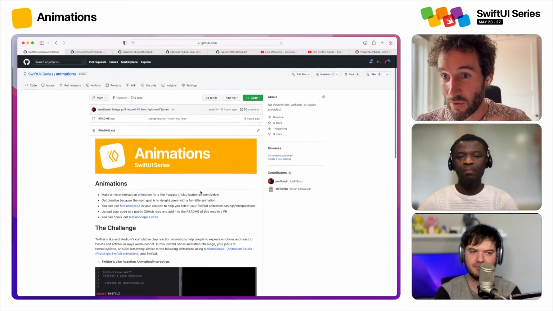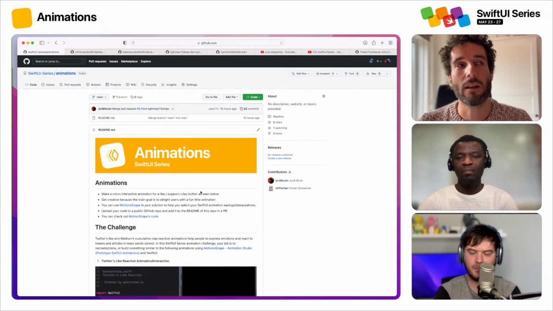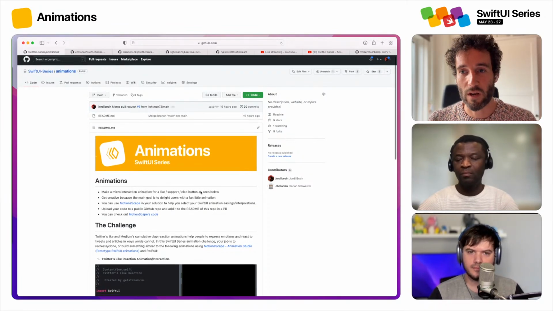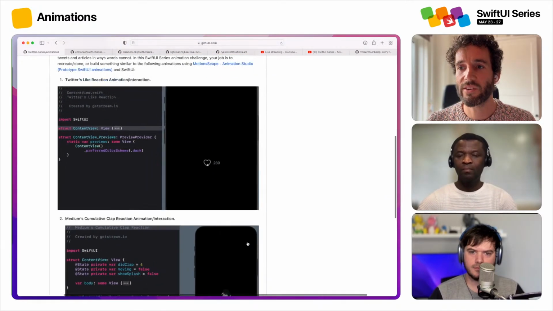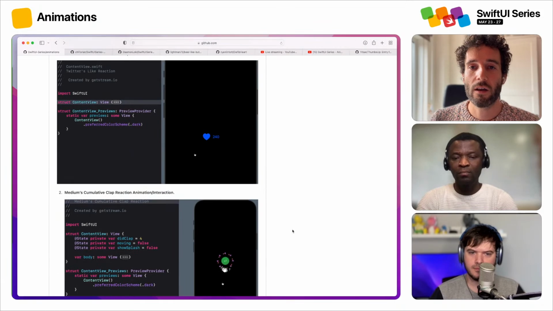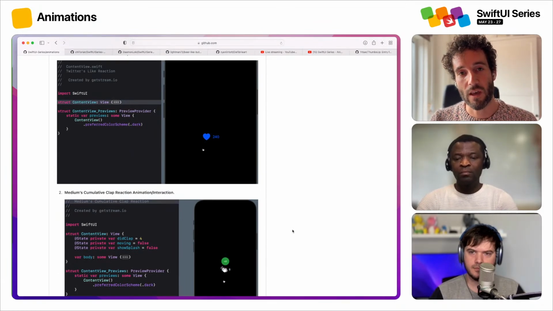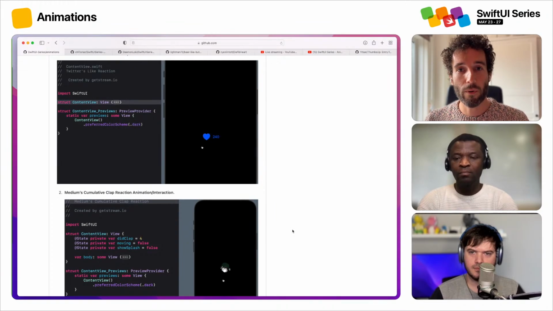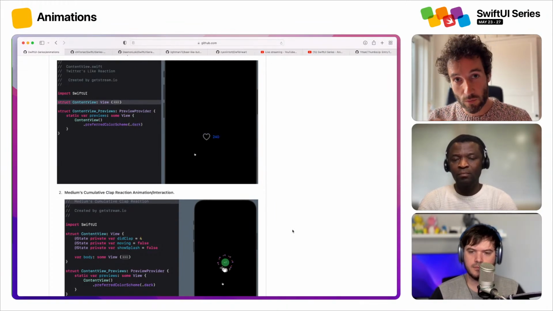So today is the animations event, and the focus was a challenge that Amos made a few weeks ago, which really focuses on these micro animations. Basically, the challenge is to recreate an animation similar to what you're seeing here, the like animation on Twitter, or the clap animation over at Medium. These are really clear examples of how you can have a super simple component and then add a little flair to this one little thing.